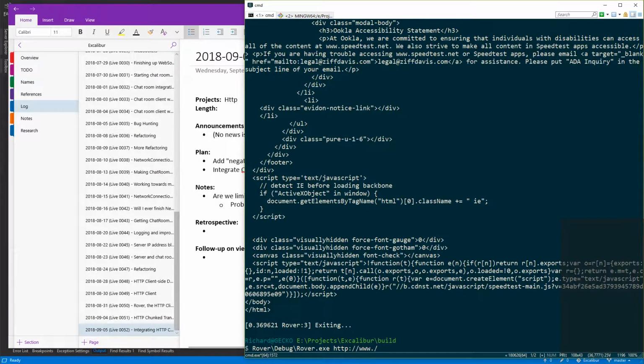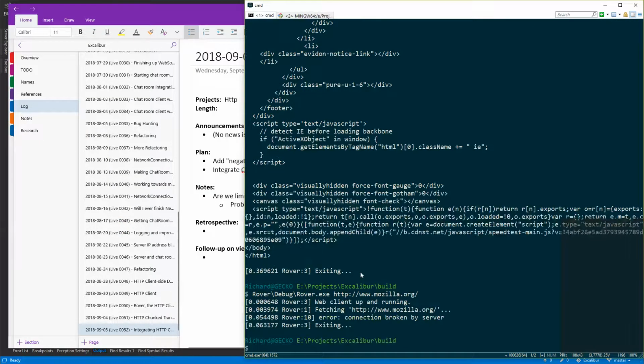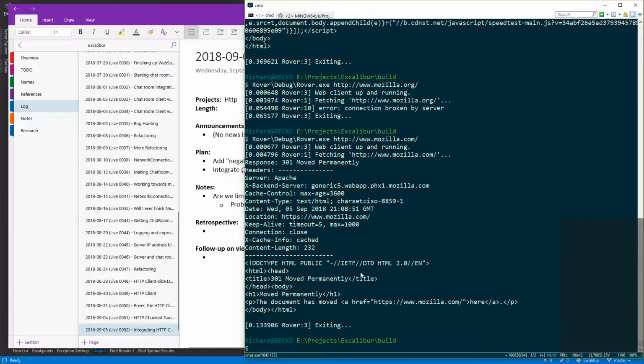One more. What's a website we could check? How about Mozilla.org? Really? How about com? There we go. Yeah, HTTPS. They actually give us an HTML page saying it's moot. Those other sites didn't, right?